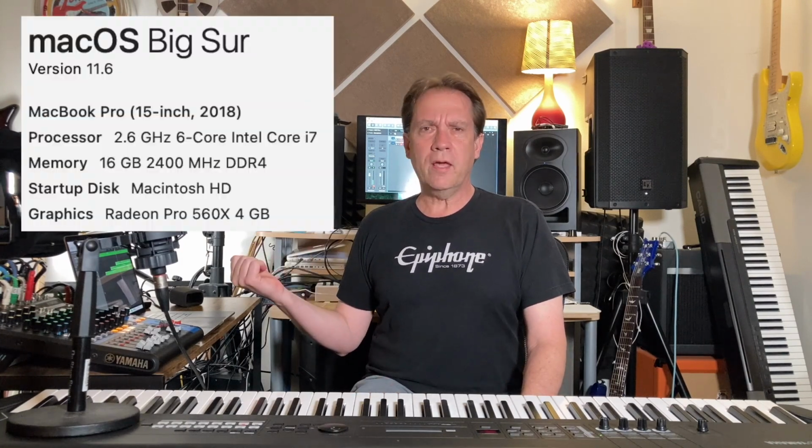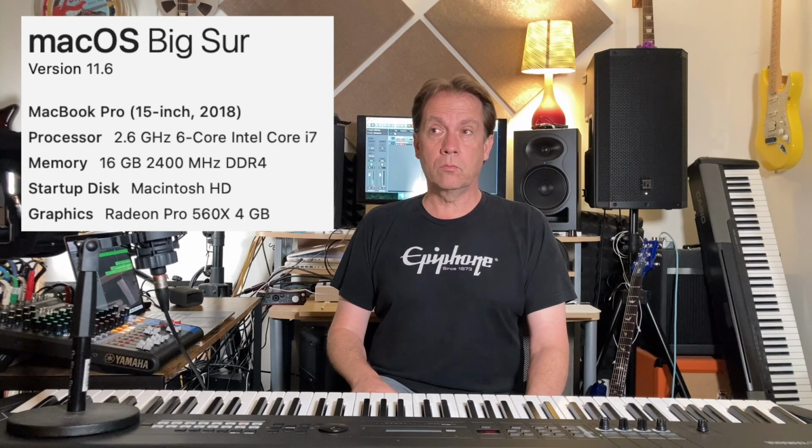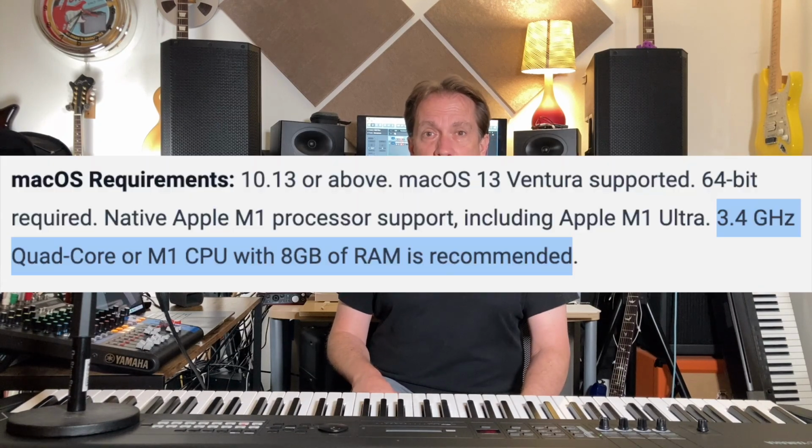Okay, so I've got a 2018 MacBook Pro, 6-core i7, 2.6 gigahertz. So even though it's 5 years old, it's still a fairly decent computer. Well, the requirements for the plugin are, I think, something like 3.2 or 3.4 gigahertz. And so my machine was struggling to keep up, and I was trying to figure out, well, what do I do? Not play it till I get a better computer?